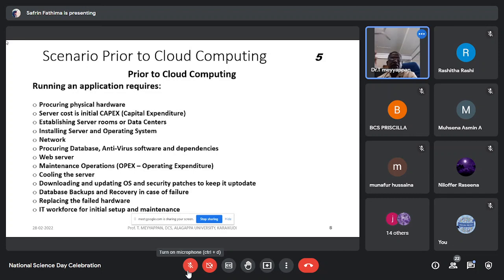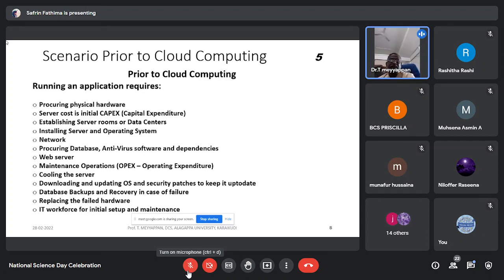Now maintenance to make your software run, which needs the server down, and updating the security patches up to date. Whenever an operating system is purchased, it will not stay as it is. They will provide updates. Even your Windows is getting updated every day if it is a genuine licensed copy. Whatever they provide will be updated. This is what is called patches, updations, and security patches to keep it up to date.